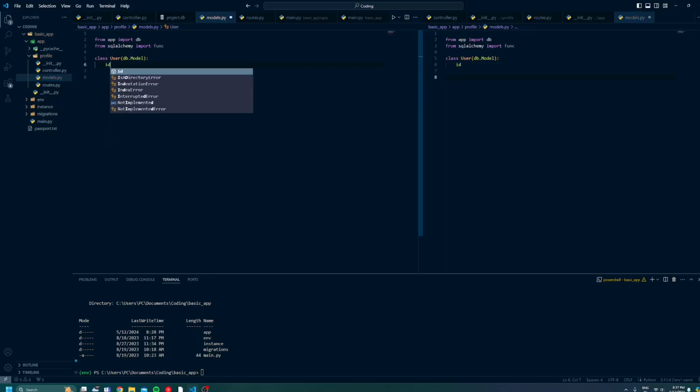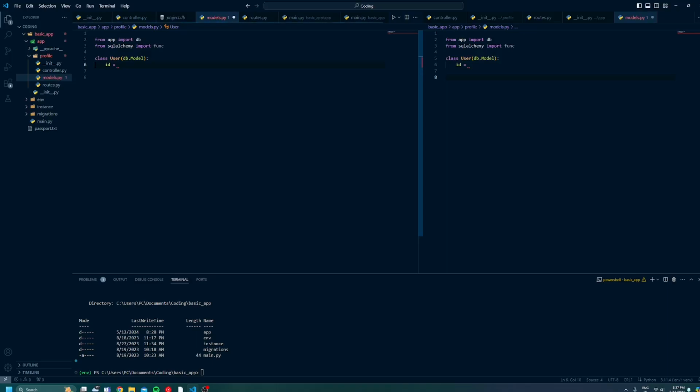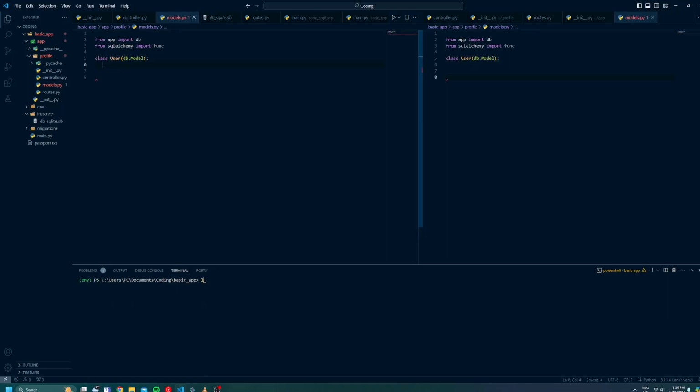Now I will create one column, which is an ID. This ID will map to your table's ID. You also need to be careful that whatever attributes you define here have to be present in your table, which means those columns have to be present in your table. If you define any additional column, it might give you unexpected behavior. It can throw an error. Okay, we'll define our attributes.